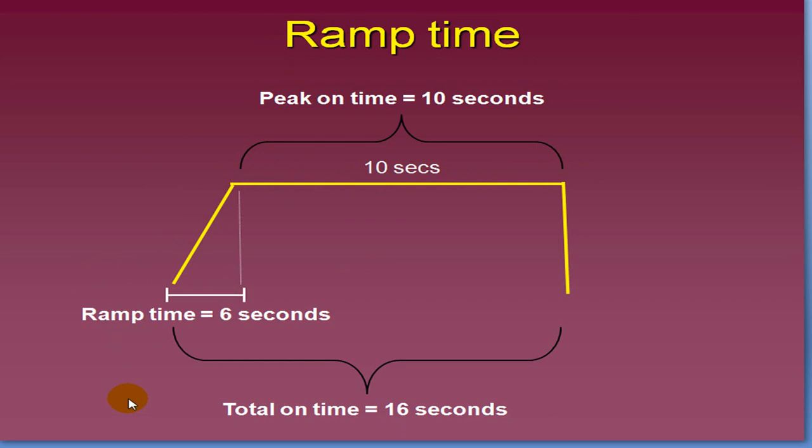The other reason it needs to make sense to you is that you only need to figure in the total peak time when you're figuring out how long you want your patient to rest. Rest time is critical, because remember we said we could over fatigue somebody. So if we want someone to rest, we want them to rest 3 times as long as our peak on time. In this case, we would have a peak on time of 10 seconds, so our rest time would be a built-in rest time of 30 seconds.